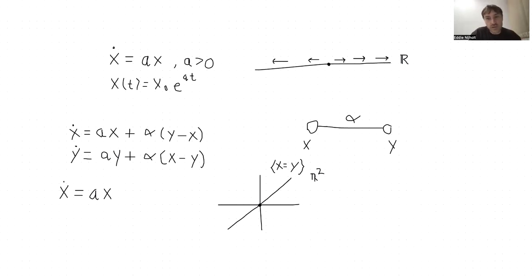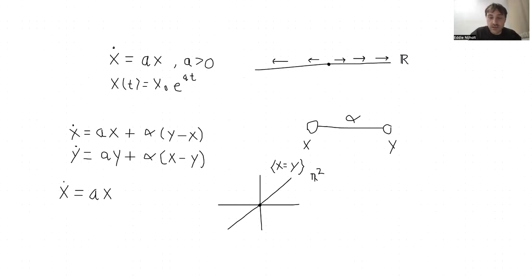So this is the idea of synchronization. So even though we know that on here the nodes will just fly to infinity, maybe the difference between the nodes can be arranged to become very small. So what does it mean for the difference between two nodes to become small? It means that even though the nodes may start off doing very different things, eventually they will start doing the same thing, the exact same thing. And this is, of course, the idea of synchronization.